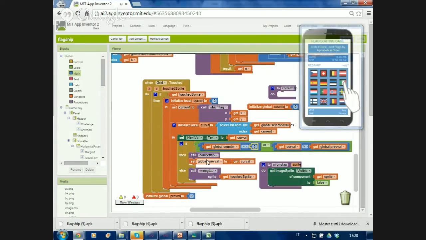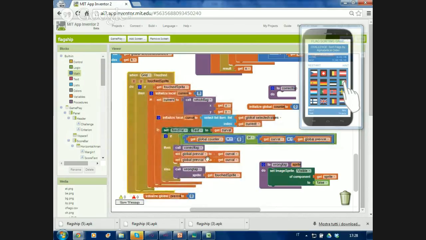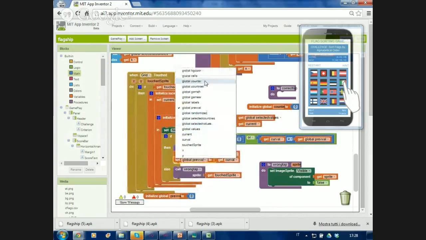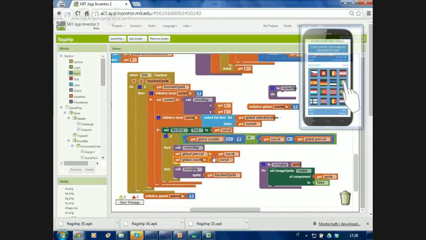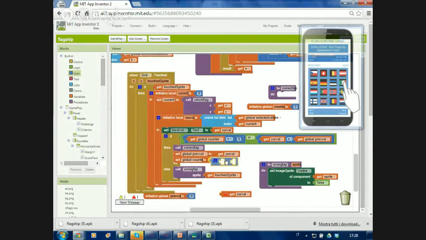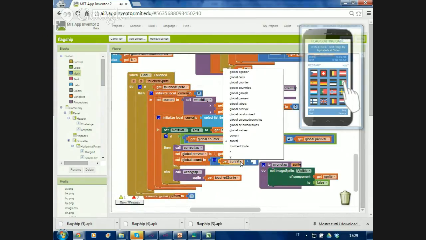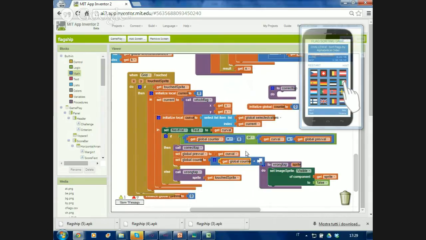And then inside here, I will also increment the counter. So this will be done this way. I will say set global counter to global counter plus 1.